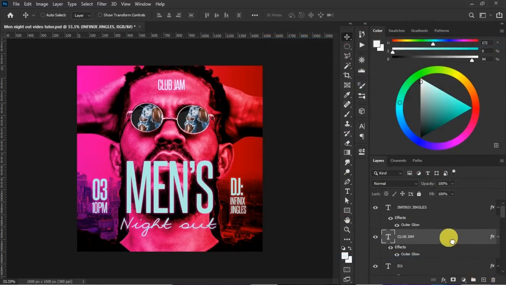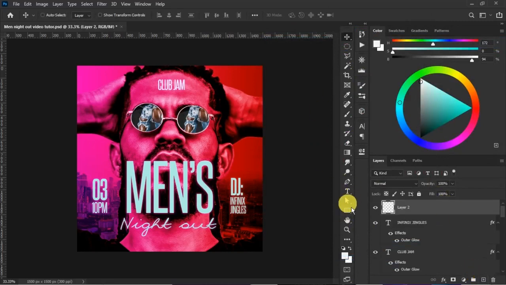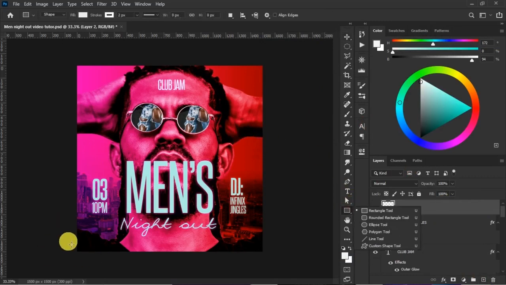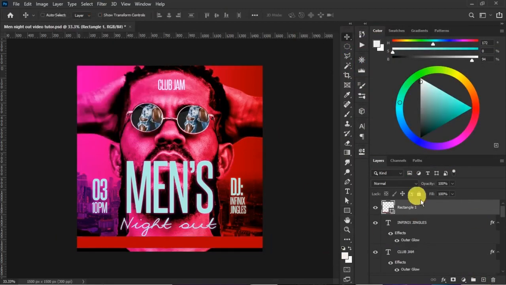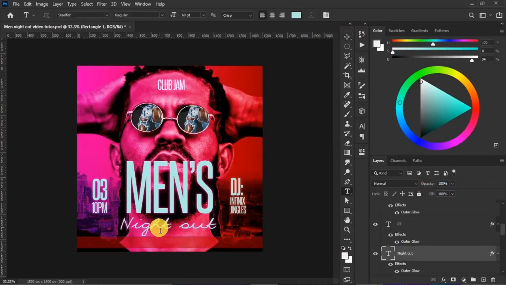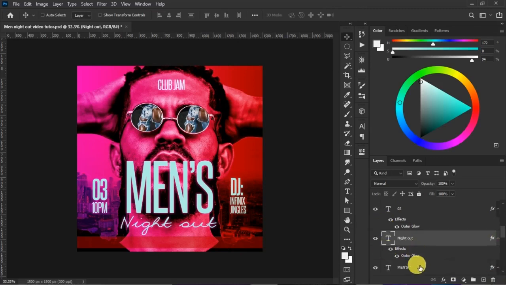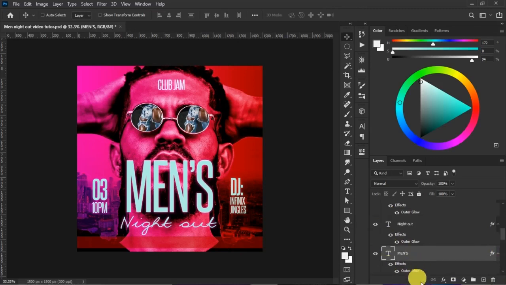So it's just to create the footer and create a rectangle, drag it out, and adjust opacity and fill. Okay, so let me adjust this Night Out, just take it up a little bit. Also take the men's up.